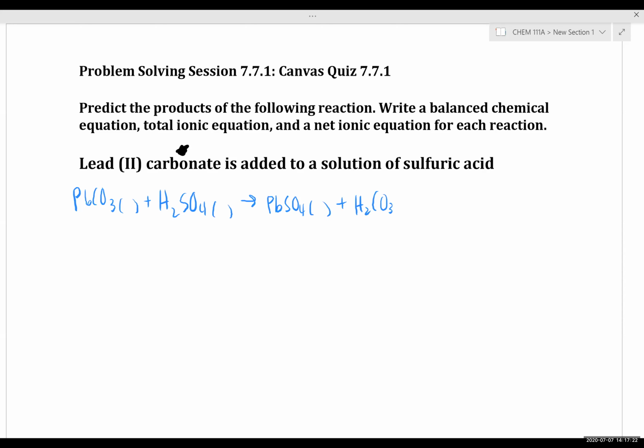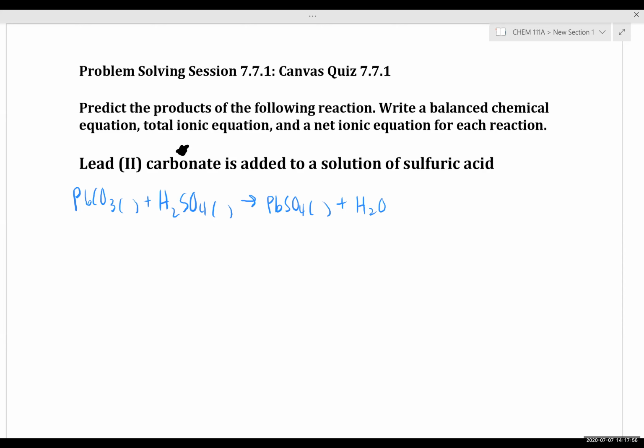Yep, the formulas look good. And I see the formula of carbonic acid. One thing I'd like us all to think about is, this looks great so far, but what happens to carbonic acid? Is there something special about carbonic acid? Does it break apart into something? Carbonic acid is not very stable, so it decomposes into what two molecules? So take a moment to think about that, and we'll discuss in about another minute.